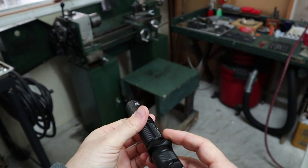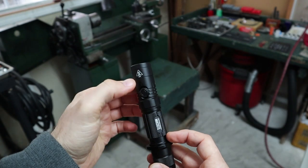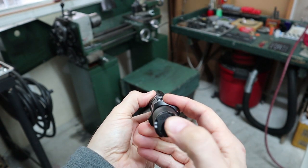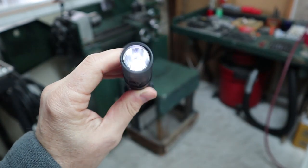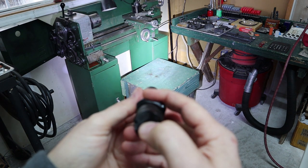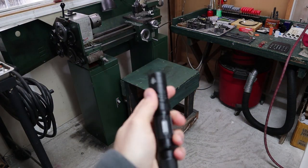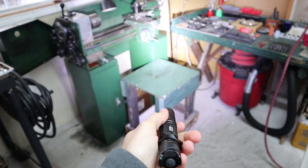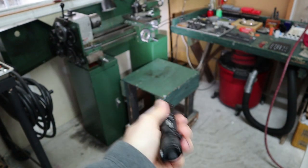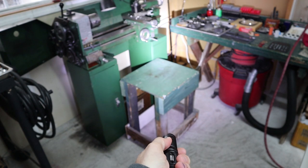That's the simple stuff. If you want to get creative, it'll give you instant access to moonlight also — press and hold here and then kick it on — instant access there. And it won't change what you've got memorized; you can just go right back to that. One last thing: if you're on one of the lower modes and want instant access to turbo, you press and hold this and it jumps to turbo, then let off and you go back. I think Nightcore nailed it with that user interface — I really like it.